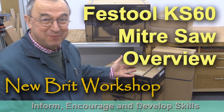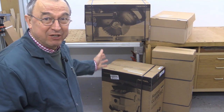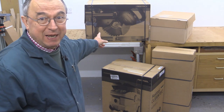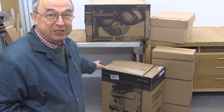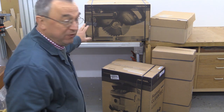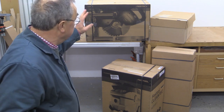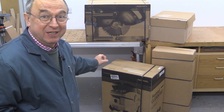Well, a new bunch of kits arrived. I've got the Festool Kapex KS 60 in the big box at the back there, and in front I've got the CTM 26 extractor, and I'm going to be doing two videos, one concentrating on the KS 60 and the other on the CTM 26.